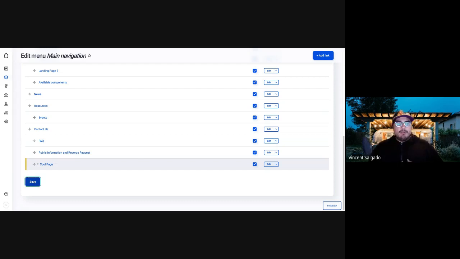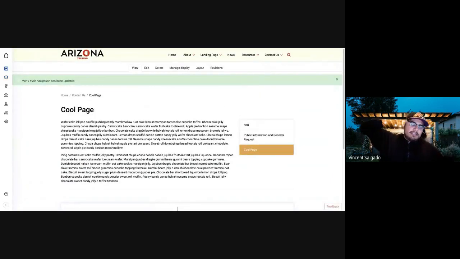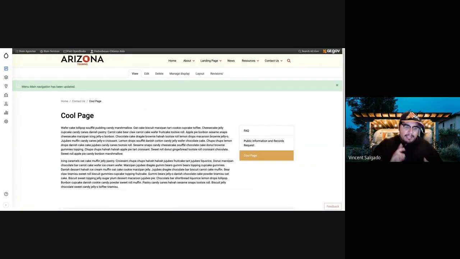Something to be aware of: if you want to edit the main navigation and put in a link that's not any kind of basic page or content on your site, maybe it links out to AZ State Jobs or something like that, you can go to that menu where you just were and add in a link pointed somewhere outside of your site. You can add that to your main menu as well. So something to just be aware of.